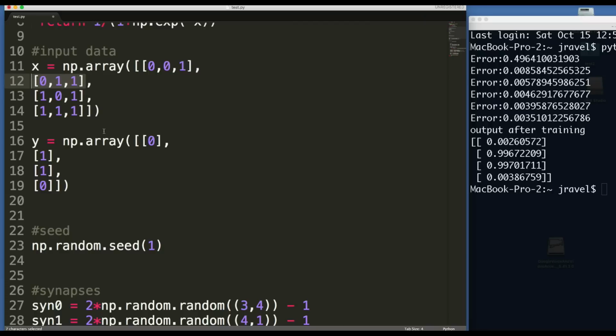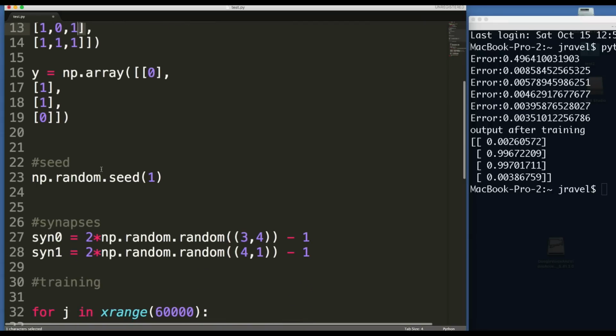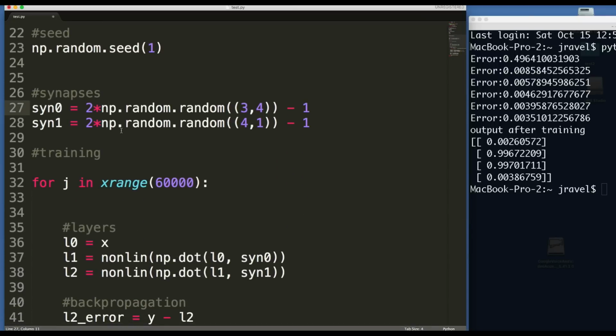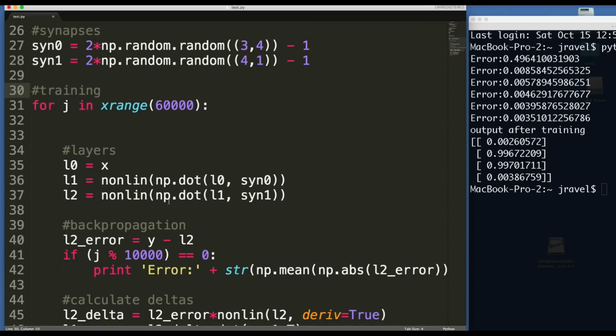They're pairs. And then we seed our script, because our synapses are going to be generated randomly as a matrix, a 3x4 matrix and a 4x1 matrix. But for debugging, if we want to reproduce these results later, like if we were to write a test and say, is this going to output the same prediction? It's good to have seeding, because if we didn't have that, it wouldn't be reproducible. Then we create our synapses, two matrices, and then we start our training. 60,000 time steps. We have 3 layers. It starts off with the input data, goes into the first layer. We apply our sigmoid function twice to the next layers.